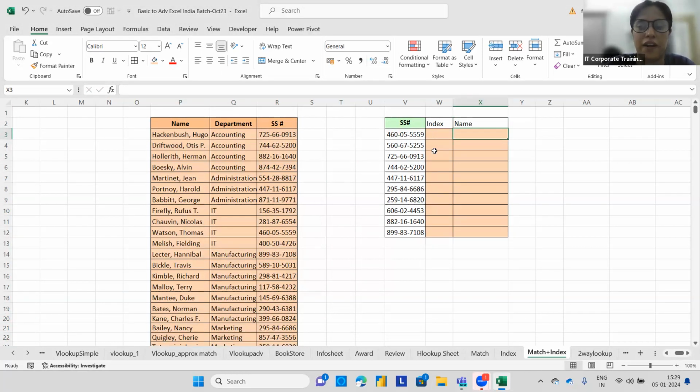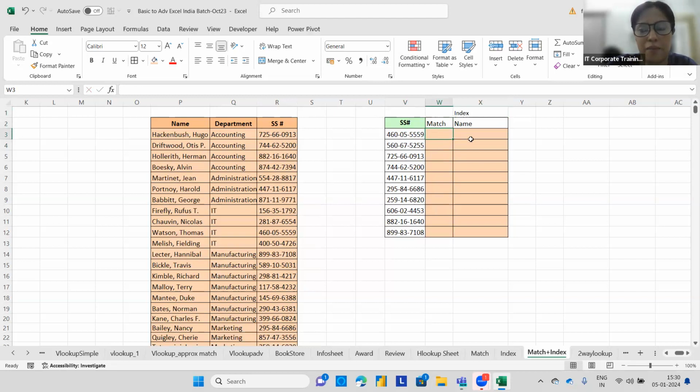First of all, you will find the index of this person. That means where that person is present in your data, the position of this particular serial number in the data. And then to index, sorry, this is going to be your match and this is going to be your index, correct? So first of all, you'll figure out where that particular serial number is present in your data through match.